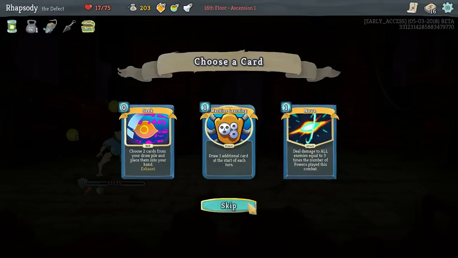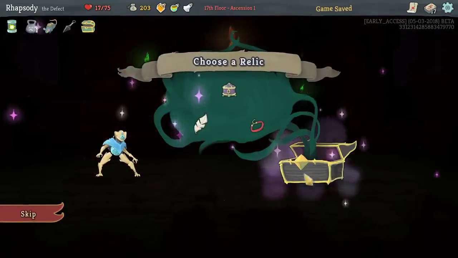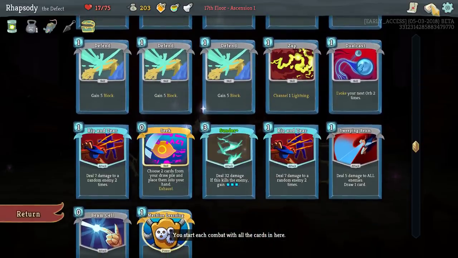Seek, Machine Learning, Nova. I think I'd take none of these. Seek has actually passed me... No, I'll take a single Machine Learning, actually. Seek has passed me a lot of times there, and just not been the best thing to pick up.